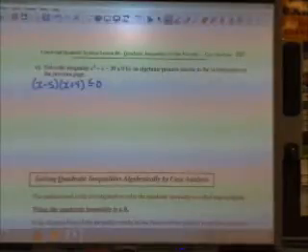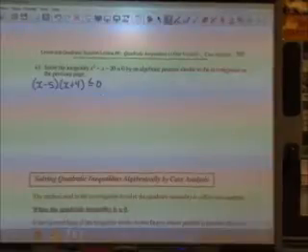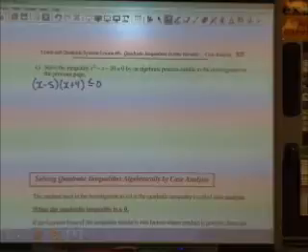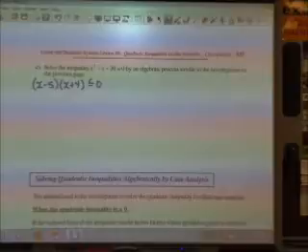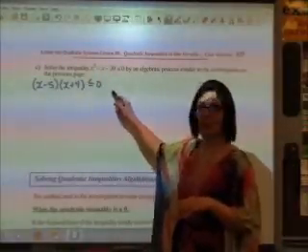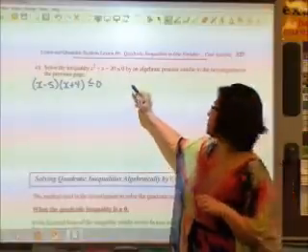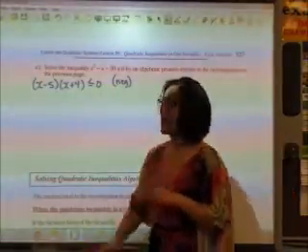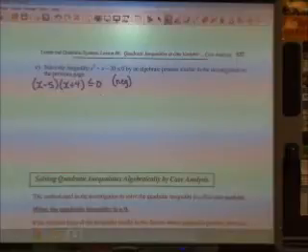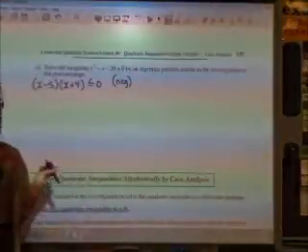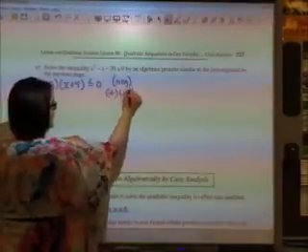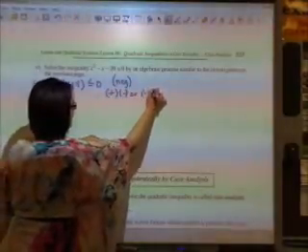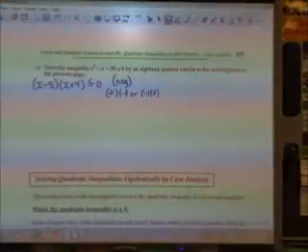Okay? So when I look at this inequality, the inequality can be less than or equal to 0. So what does that tell me about the product? If I multiply the two factors, what type of an answer do I have to get in order for this to be less than 0? It has to be negative. Okay? How do I get a negative answer? How do I take a product and make it negative? One has to be positive, one has to be negative. So I have to have a positive and a negative, or a negative and a positive. Those are my two cases.